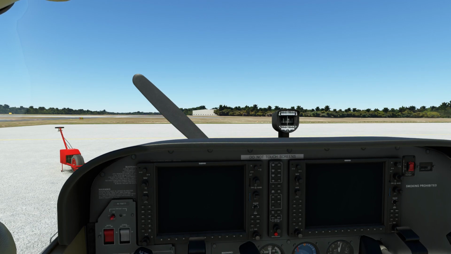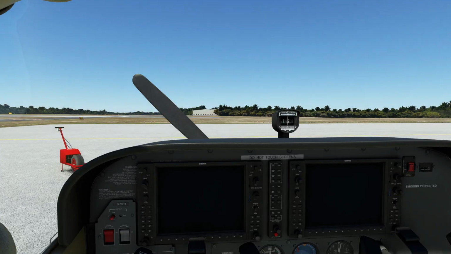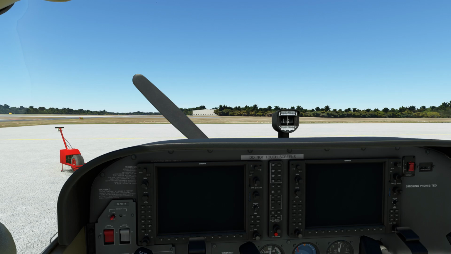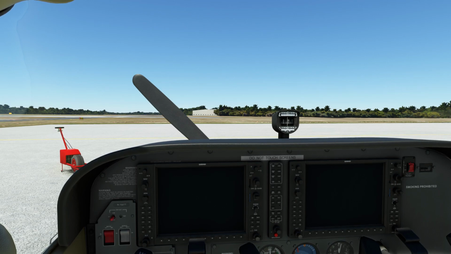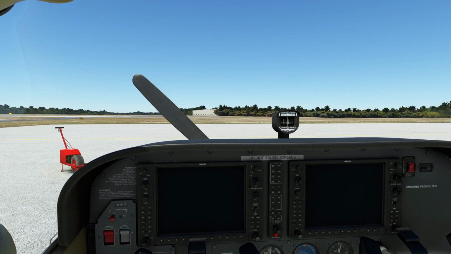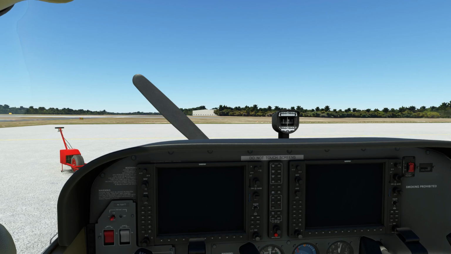Today we are in the Cessna 172 at Space Coast Regional Airport, in Titusville, Florida, just to the west of Cape Canaveral.